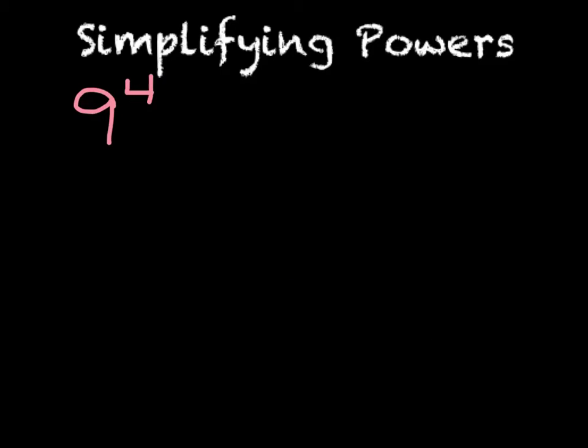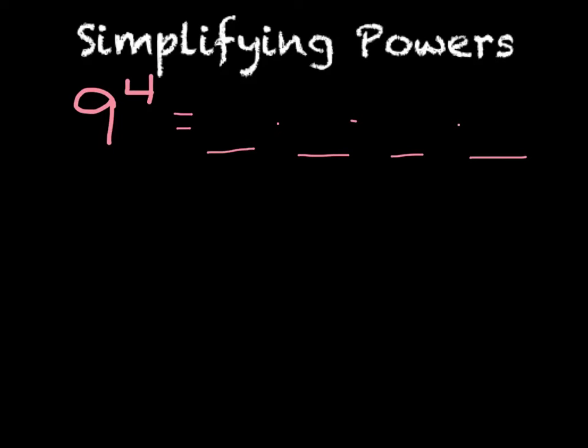We're going to simplify 9 to the 4th power the same way we did for 2 to the 5th power, so I highly encourage you to pause the video, give it a try, and then restart to check your work. If you're more comfortable seeing how this one's done again though, feel free to listen along as I talk us through. Again, I start out by identifying the exponent, which this time was a 4. That tells me I should have 4 spots. I'm going to have to multiply 4 numbers together.